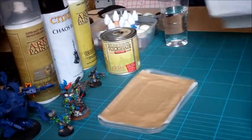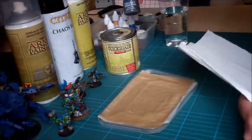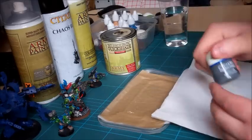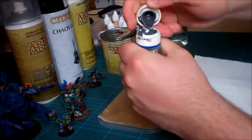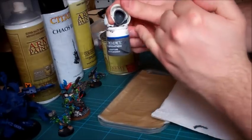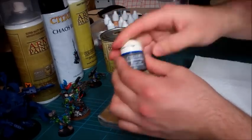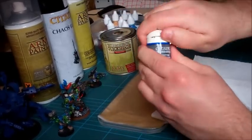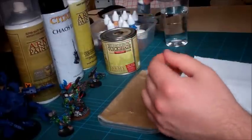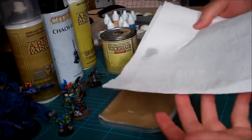Another thing I would have with you is some kitchen towel, just generally some kitchen towel. Oftentimes the Citadel paint will leak out of the back. I don't know whether you've experienced this, but you really need to let it come off the lip. If I just open this up, this grey paint here, once you've shaken it, you get loads in the lip bit here, and it tends to just slowly drip down the back without you really noticing, and loads of times I've picked it up and it's just been covered in paint at the bottom. But these are pretty good paint pots actually. They clip back and are really useful. But yeah, some kitchen towel, and I tend to just put my paints on a piece of kitchen towel just in case they leak out.